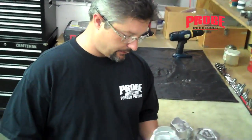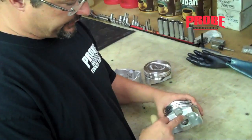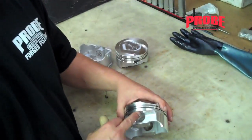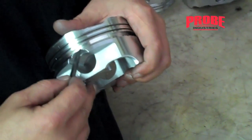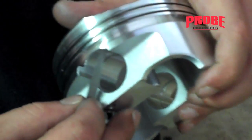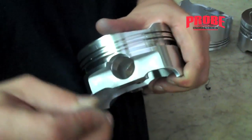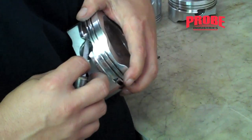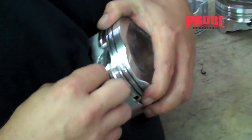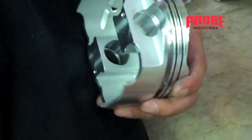One more thing: when you have a piston that requires no real support — the pin is in the oil land — you're always going to want to come through and break the edges right here. Get a burr knife or a little file all the way up in the corner and just break the edge right there, so that your oil rail support sits nice and smooth.